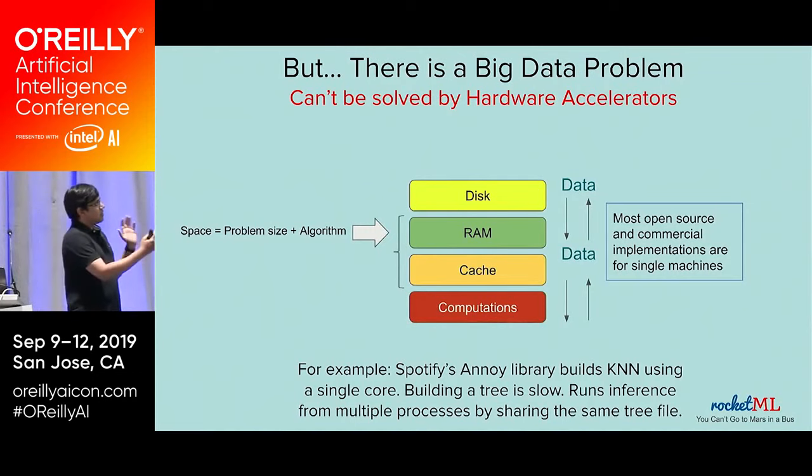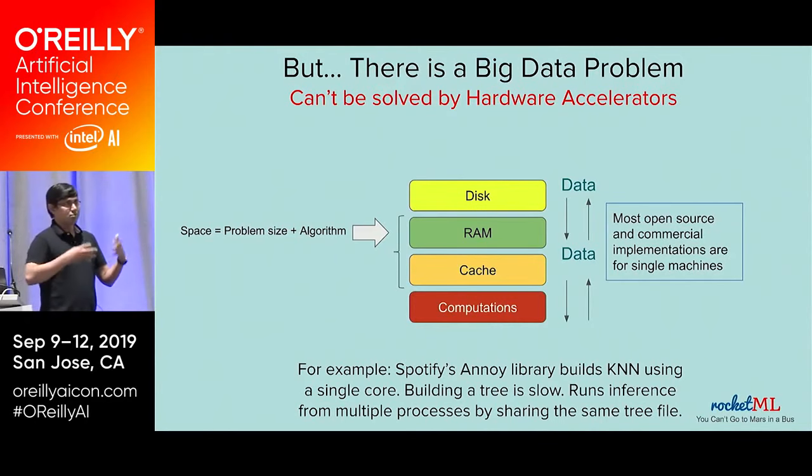So this is basically where the problem hits. There's a big data problem. That is, when you're working with millions or billions of network events or millions of images, you have to fit your problem into your memory. There's a classic problem. Every problem hits a memory problem. And there is a data movement problem. You have to get the data from the disk, move to RAM, move to cache, and then you figure out whether you have to move to CPU or a GPU. So there is a lot of data movement that's coming in.